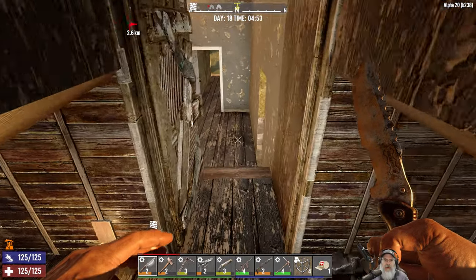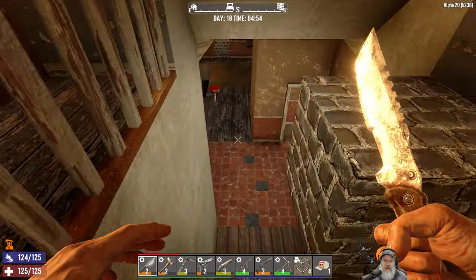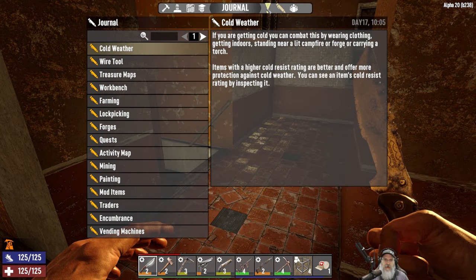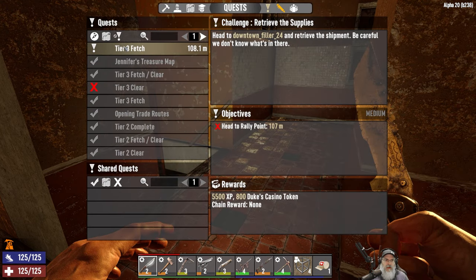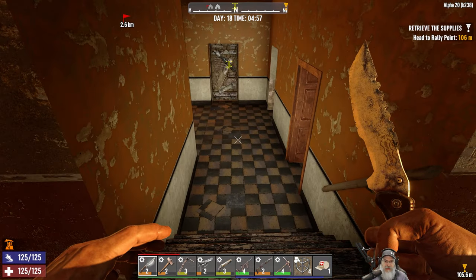All right. Anyway, it is a little bit early for us to go see the trader. I thought I had grabbed a quest from him. In fact, I could have sworn I grabbed a quest from him. What? We did. Okay, it's just that I didn't have it activated. So yeah, let's go ahead and do that now.